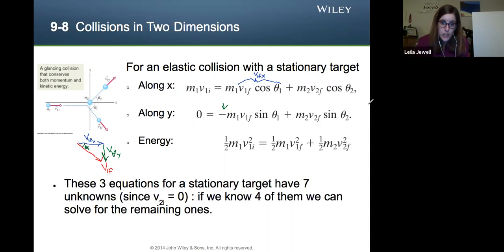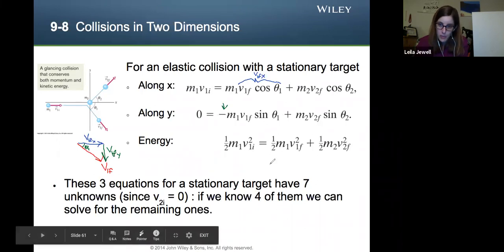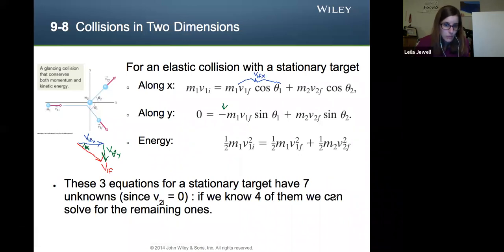So pretty familiar equations. Energy is in many ways the easiest because you just care about the speed at which they are moving. So the target's not moving, v2i is 0 initially, plus 1/2 m1 v1i squared. Cool, it has some speed, and we'll square that. And similarly on the final cases, you again just have the total velocity or speed without any mind of direction. So you can take that v1f, the total magnitude of the velocity, square it times m1 over 2. Same thing with mass 2 and v2f squared.